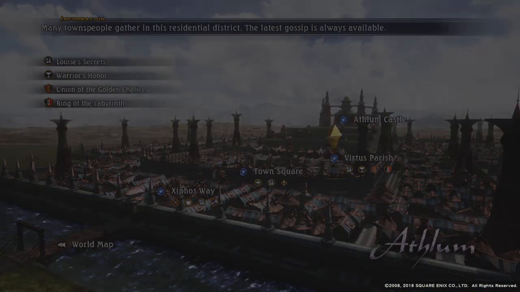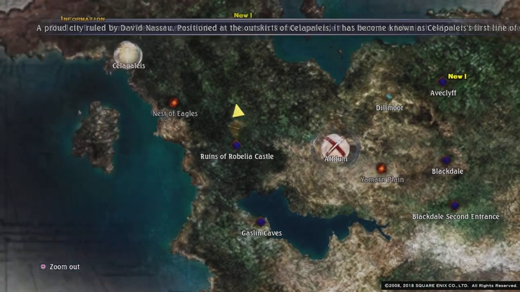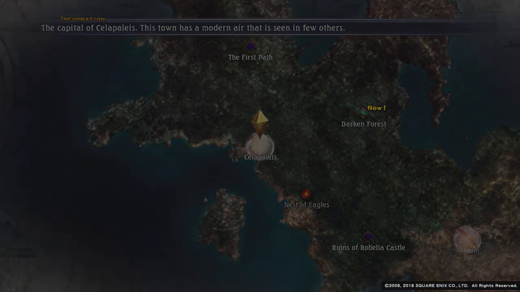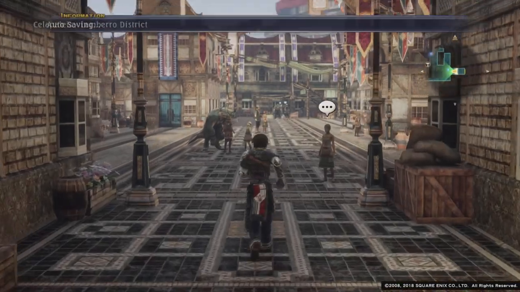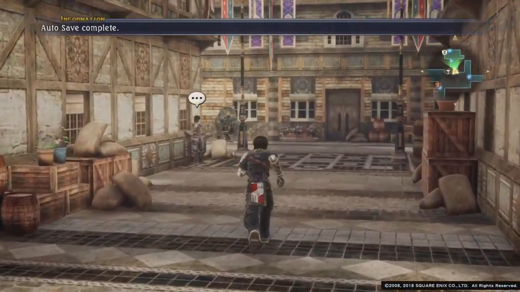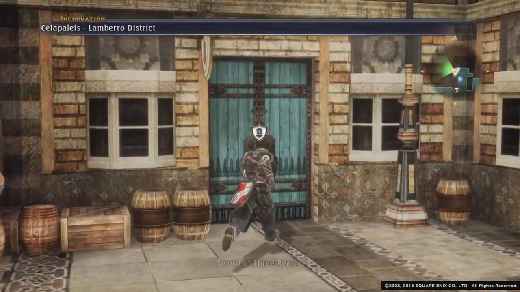So, do you know what? Before we move the story on, I'm just going to double check the guild in Cellar Pillay. And then I promise you, we are moving the story on. So let's just double check this guild here.